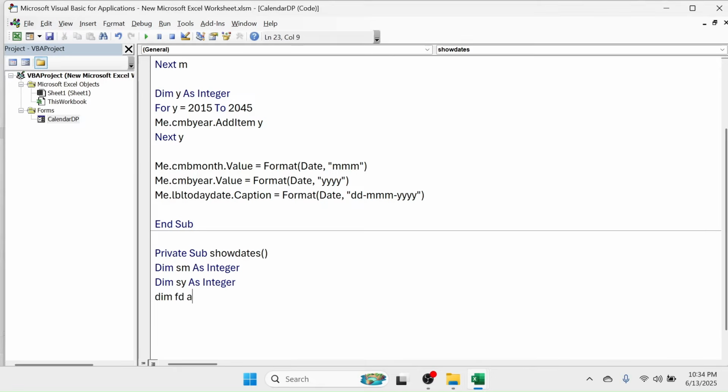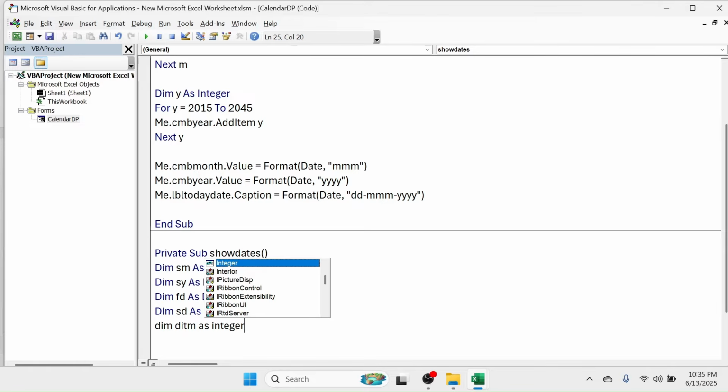Dim FD As Date. This FD means the first date. Dim SD As Integer. This SD means the starting day, means in which day the month starts. Dim DITM As Integer. It means the days in the month.